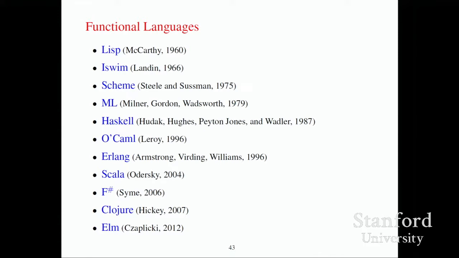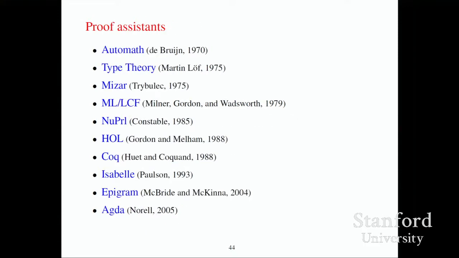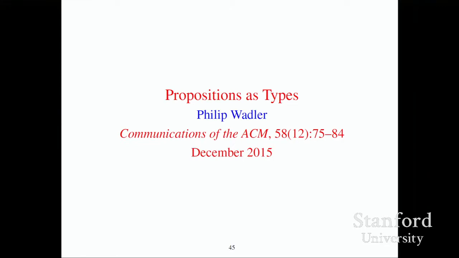Let me wrap up. There are lots of functional languages, and since the same techniques can be used for proofs, they can be used to represent proofs. Pretty much every proof assistant makes some use of these ideas — this comes up in Coq, which has been used for things like proving C compilers correct and proving operating systems correct. If you want to know more, there's a paper published in Communications of the ACM in December of last year, with many other citations if you want to look at other things.